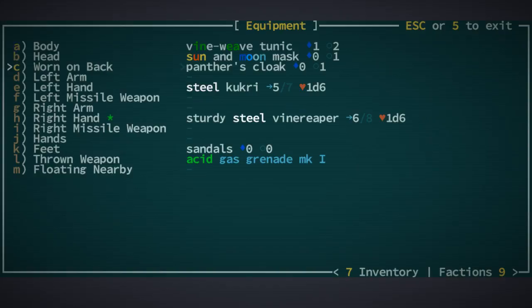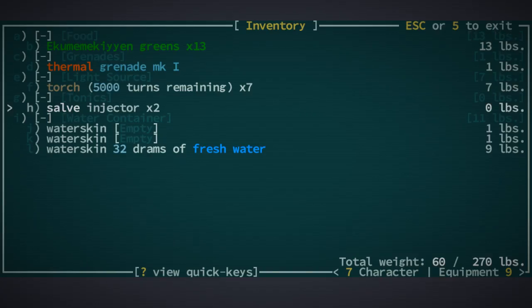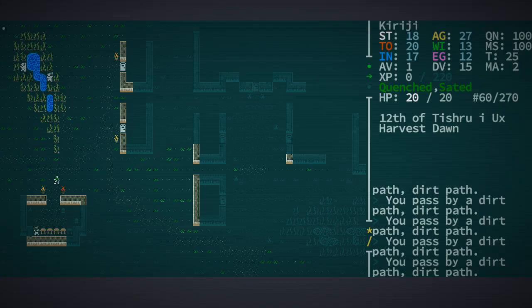So what have we got? A lot of dodge armor. Got an axe in one hand, and a dagger in the other hand. That'll have to do for now. An acid grenade. Could come useful later. Two healing salve injectors. And a thermal grenade. Not a lot of water though.